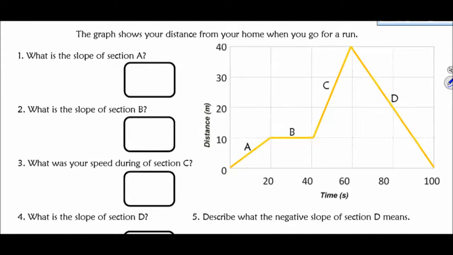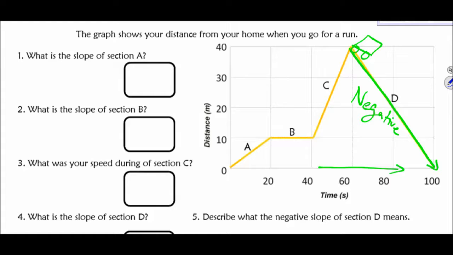So this part is a negative slope because it's going downhill. We're always reading a graph going to the right, just like you read a sentence, you're going from left to right. We're talking about that as a negative slope. I really want you to imagine a car on the left side of it. Is that going downhill or uphill? Here it's just going downhill. That's what it means to be a negative slope.